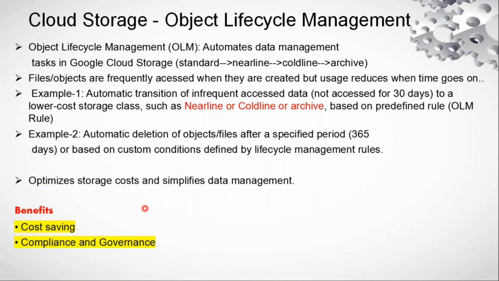Why do we need OLM rules? When we need to optimize storage cost, at that time we can go for these OLM rules. And also it simplifies the data management. Cost saving is one of the benefits of using this method. And also we get governance of data, moving from one storage class to another storage class.